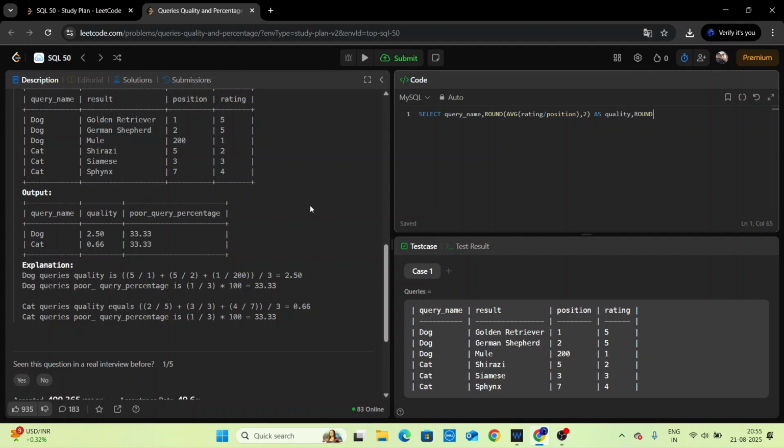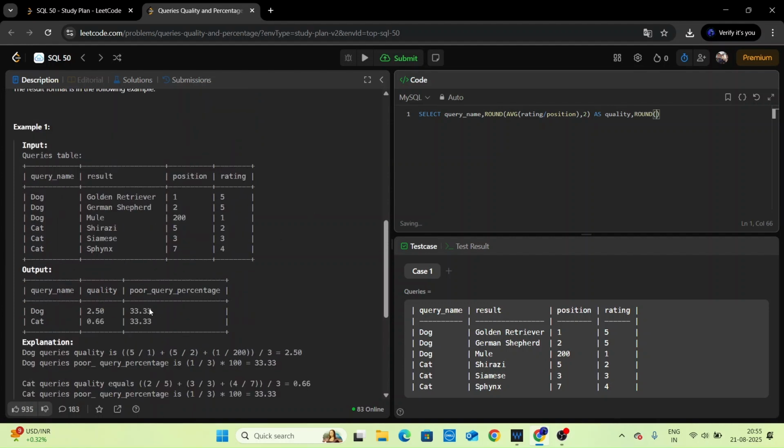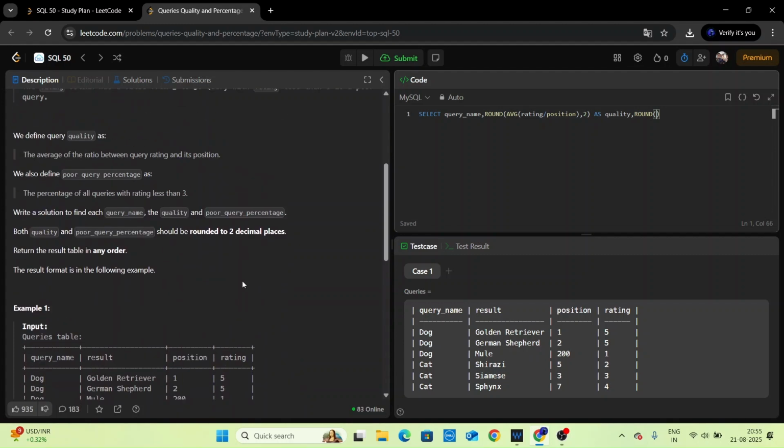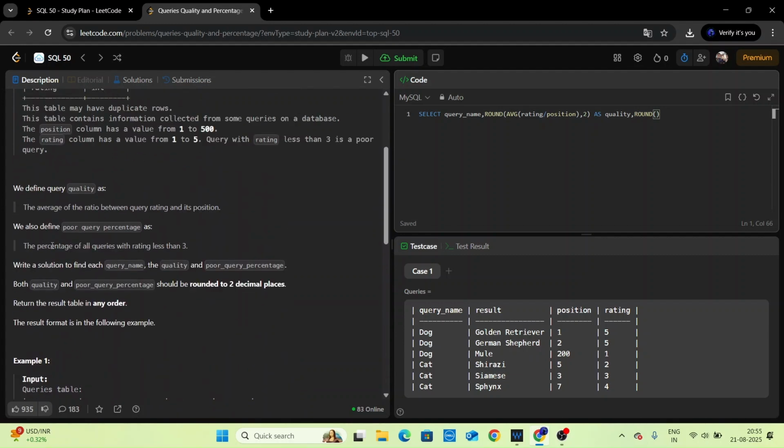Then we need to again use the round function. This time we will try to get the poor query percentage. Poor query percentage is the percentage of all queries with rating less than 3. So we need to know the number of queries which have a rating less than 3. Basically we need to use the count function.